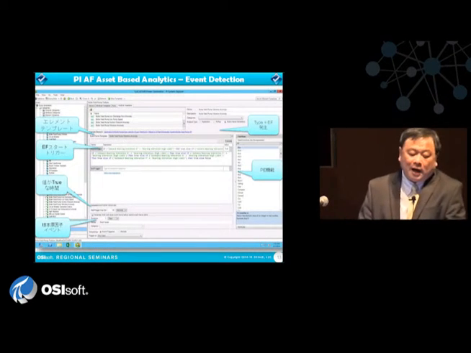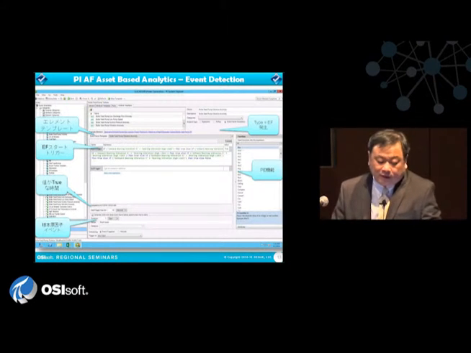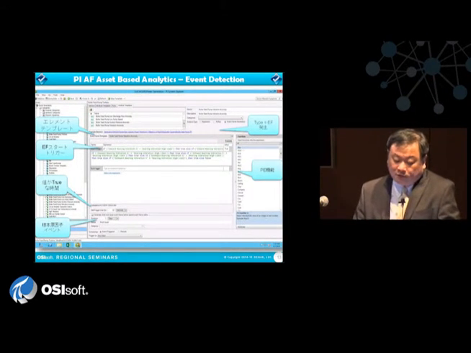And this is a PI AF-based analytics tool. This helps you to create an event. So the event frame can be added to the equipment template. The start and the end trigger can be calculation of point or driven by a certain value. You can pick from the performance equation function for building the calculation. You can set how often you want to check for the event and we add the child event.